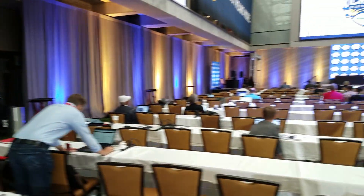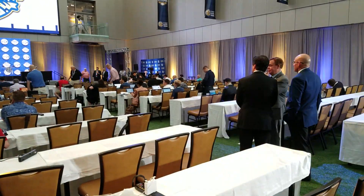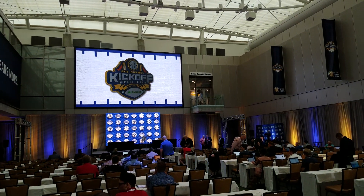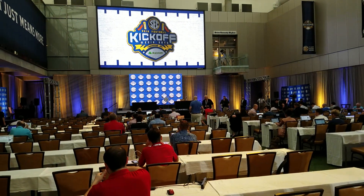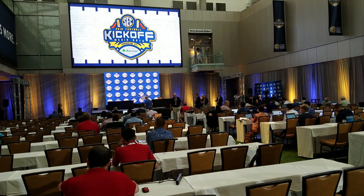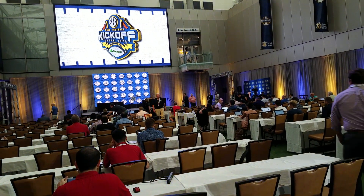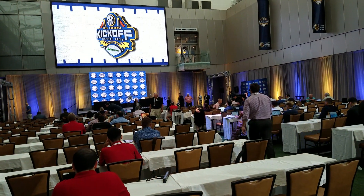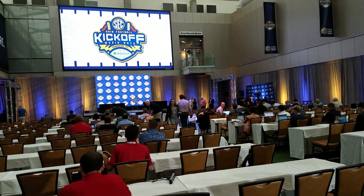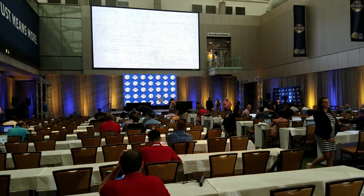Around the room there's one up front, another one up front. Big groups of media will go and talk to them after their head coach speaks. That's where the coaches will be on the podium, and again that'll be what's on the SEC Network. There are other smaller rooms for different media types, but this is the print room — the main room. This is just one of the places where SEC football media days is taking place — the kickoff media days in 2018.